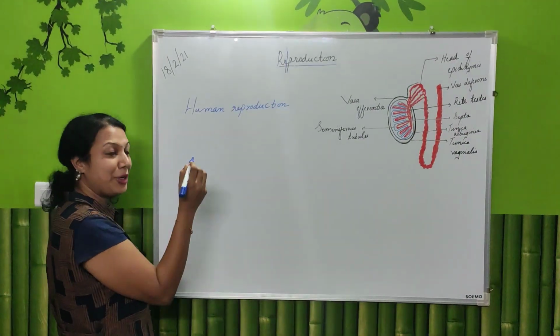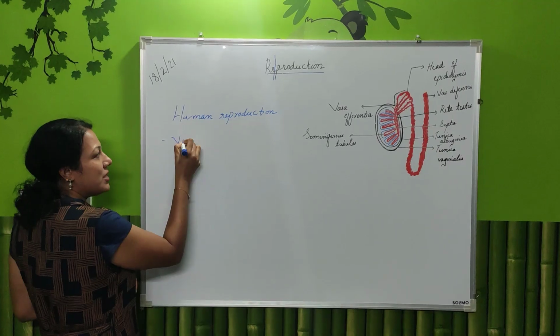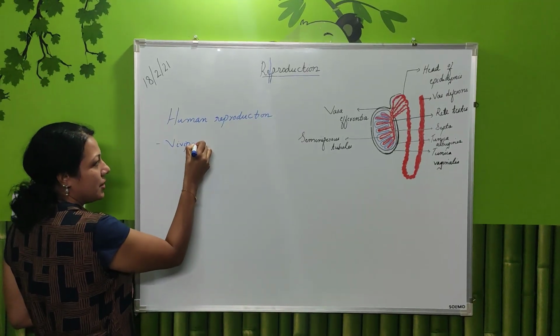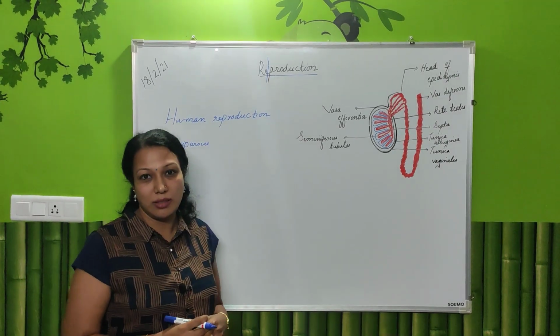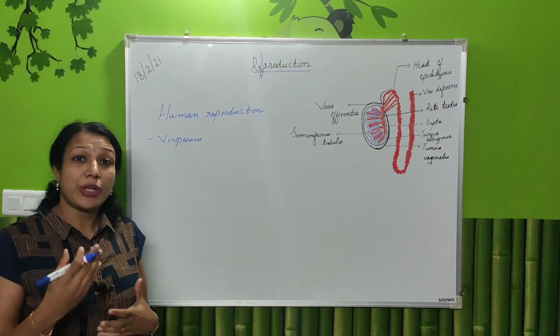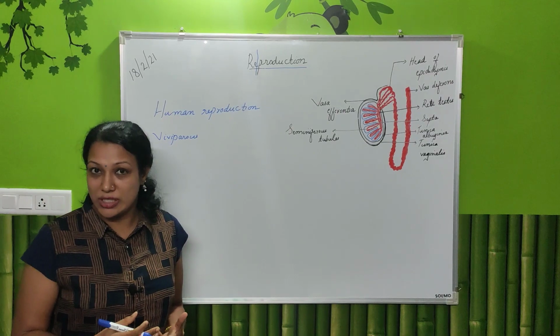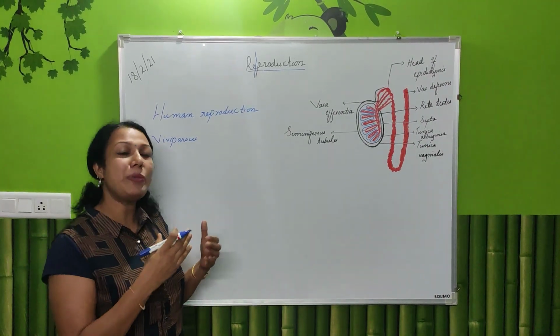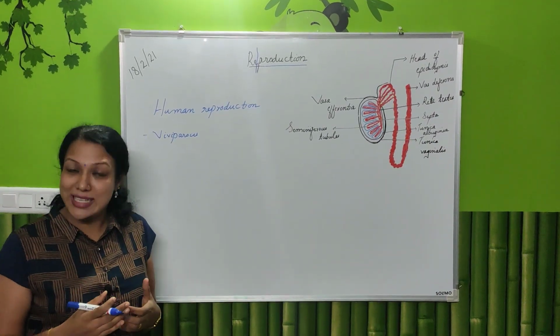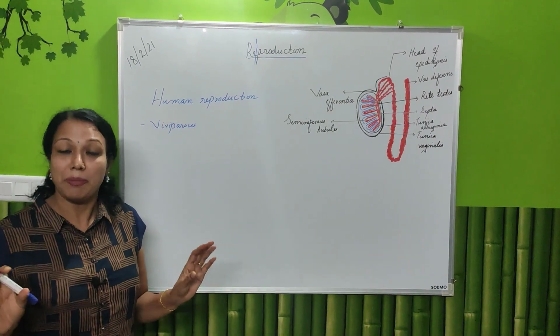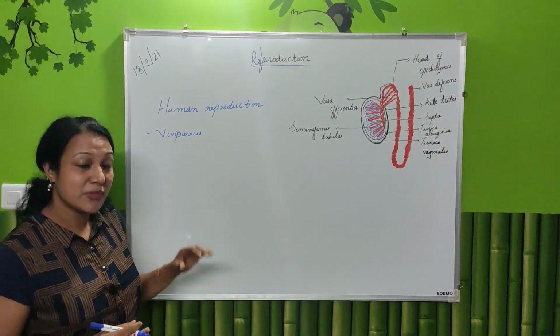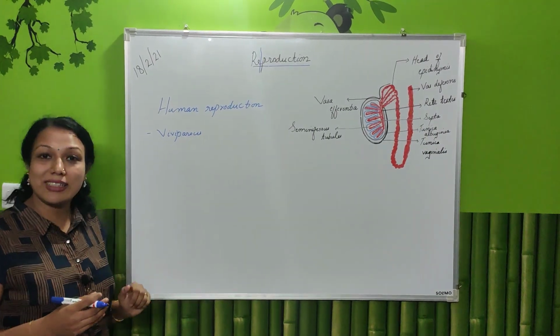When you look at human reproduction, you know, right? Humans, we are viviparous. This is another 1-mark question. What do you mean by viviparity? It is the ability of an organism to give birth to young ones. Now, when you look at human beings, we have unisexual condition. That means male reproductive system and female reproductive system are separate, right? We can see two individuals are there.